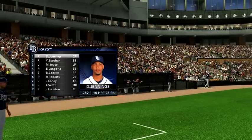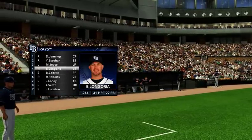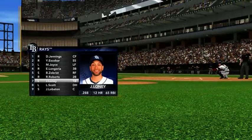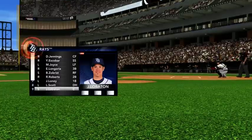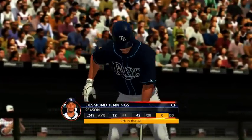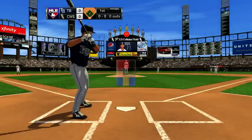Here's the offensive lineup for the Rays. In our scouting report, John, who are we watching for today? Well, a guy who's not going to put eye-popping numbers on the board. James Loney's a guy that, when he comes to the field day in and day out, the manager knows what he's going to get. He's not going to get overly excited. He's not going to get down on himself. Leadoff hitter Desmond Jennings. He'll get a start. Tampa Bay Rays center fielder for eight, Desmond Jennings.